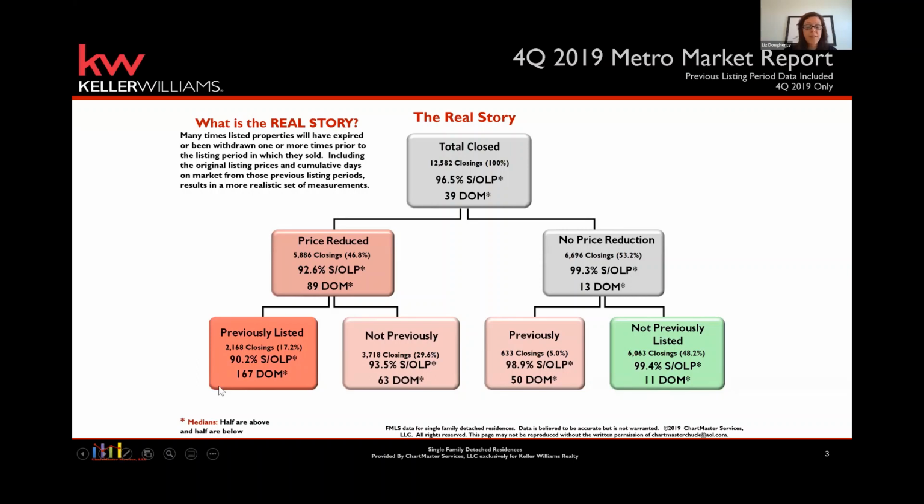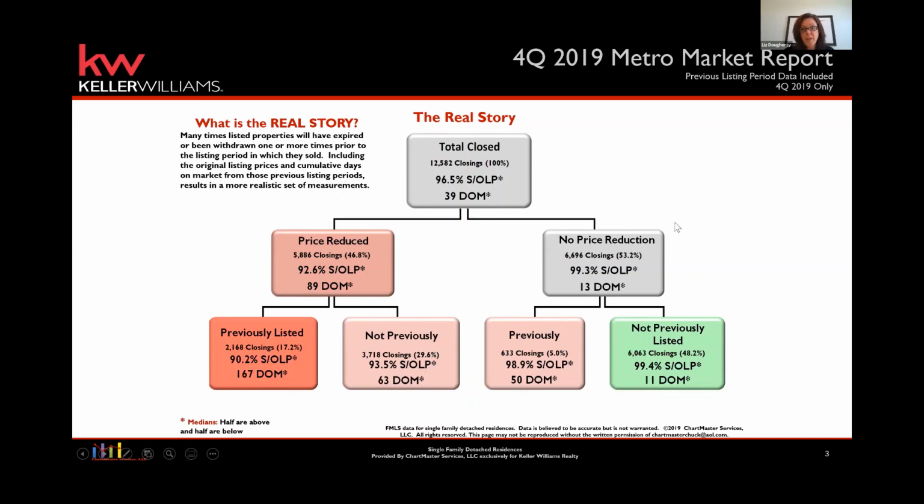This is the opportunity for buyers to possibly negotiate more heavily and have more negotiating room. If we show a buyer a home that's been listed before, obviously we can see that and they've taken price reductions, then we can let our buyers know, hey, they're probably tired of this and they've been at it for a while, so you've got some negotiating room there. So it helps them set their expectations on where they can come in with a price. And for sellers, we want to show them how long they're going to be sitting on the market, paying their mortgage and their bills and having to deal with showings. So that's the pain point box.